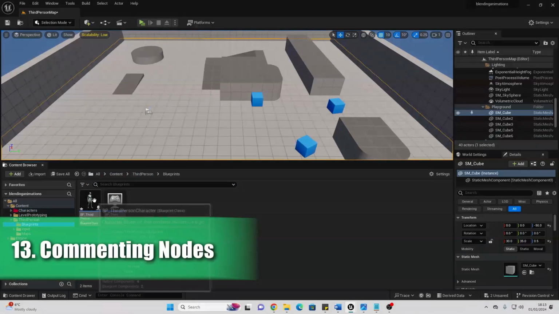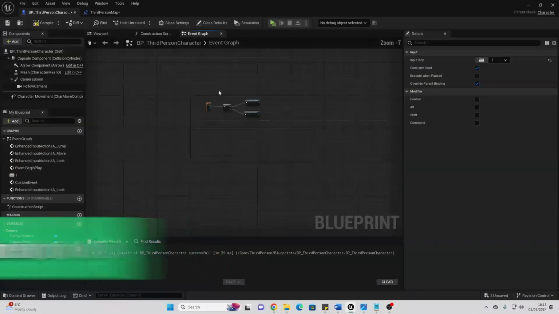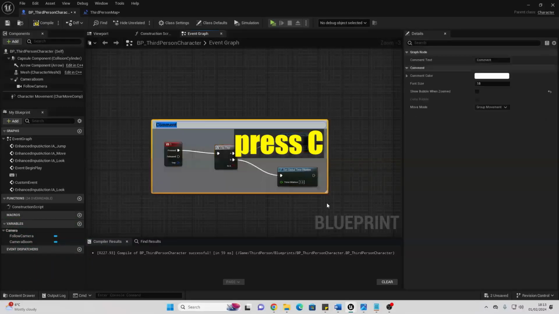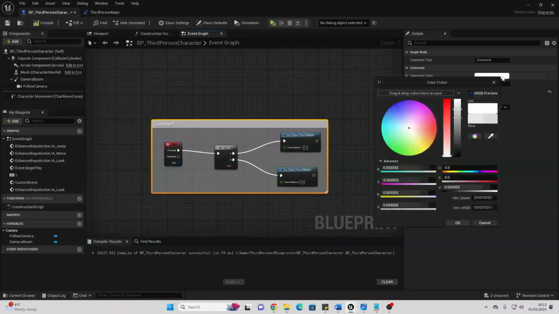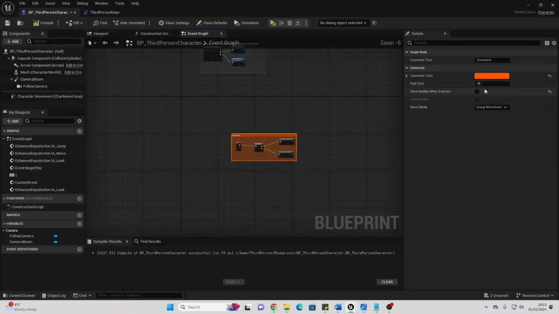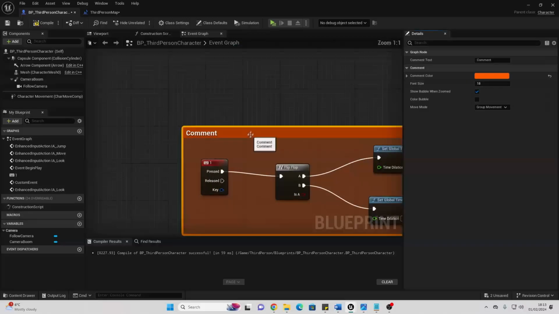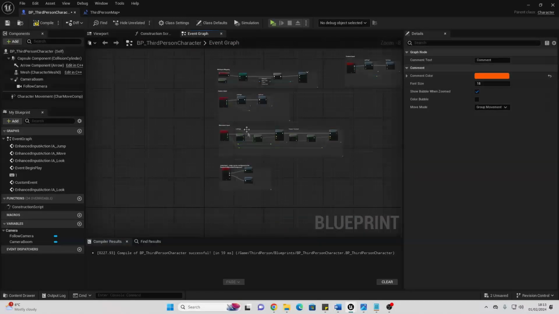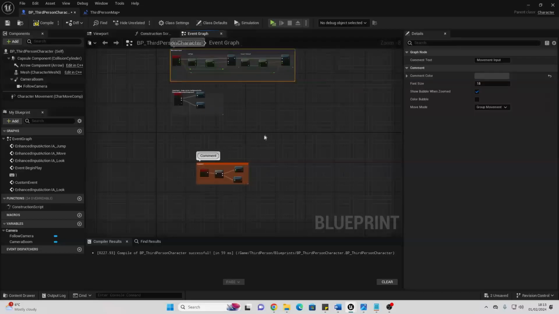Also, we can go over to our blueprints and we can comment certain nodes. If I select all of these nodes here, then press the C button, this will allow me to write a comment around it. I'll just leave this as comment, and we can also change the color. So I can see it from afar, we can click the show when zoomed option, and I'll be able to see what my comment is even when I'm really far away. These ones don't have it, but if I just check it, I can now see what this is when I'm kind of far away.